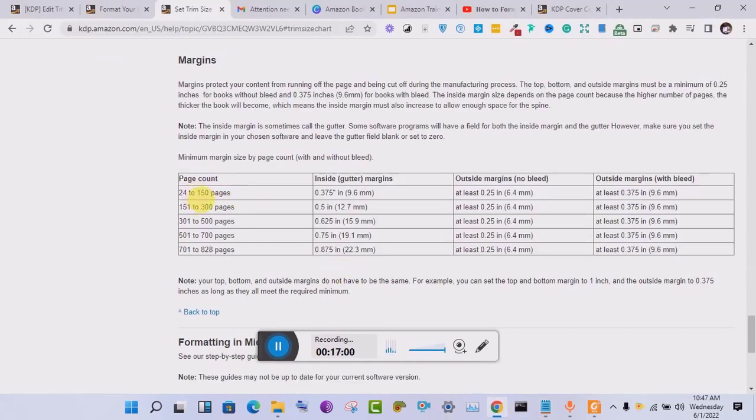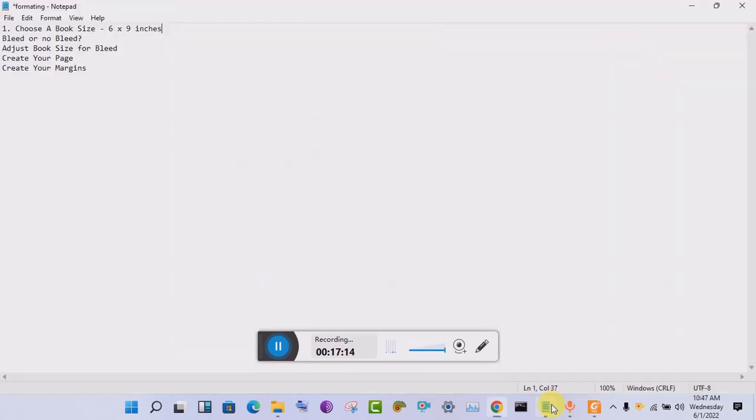For you to decide your margin, the next thing you want to decide is the page count. Normally I would advise that for your journal you use 120 pages. So that's our page count, 120 pages.